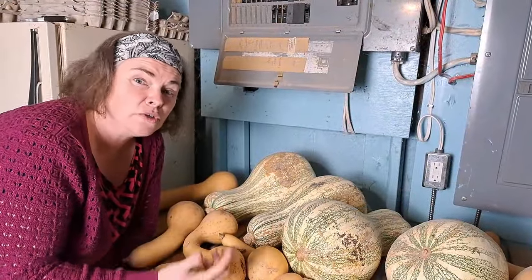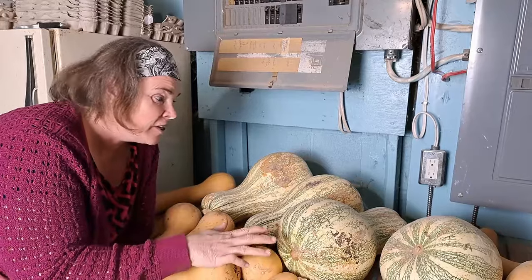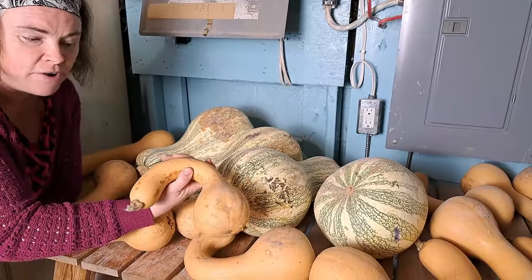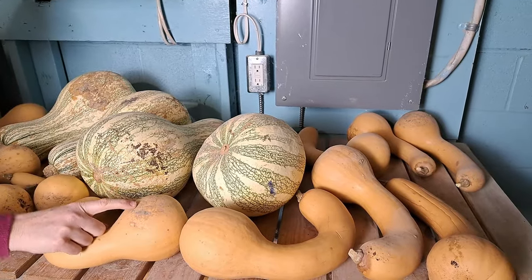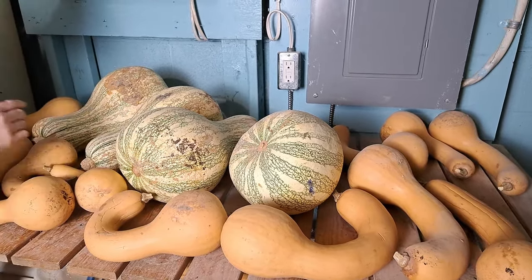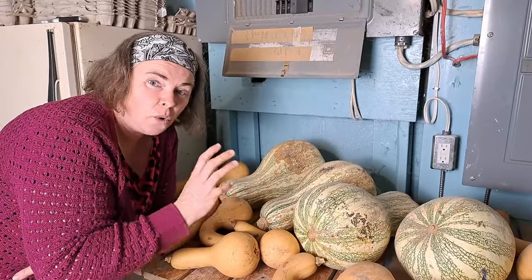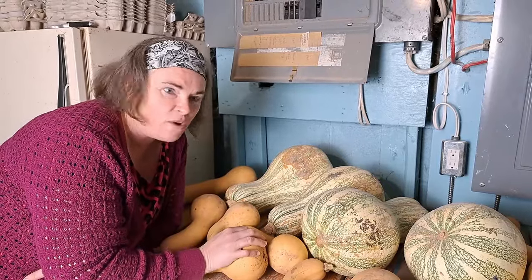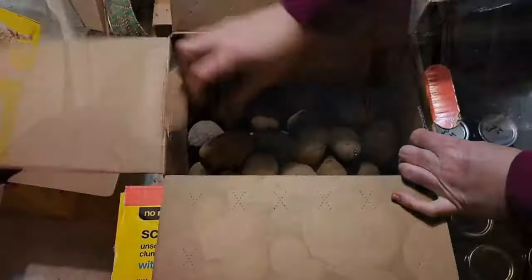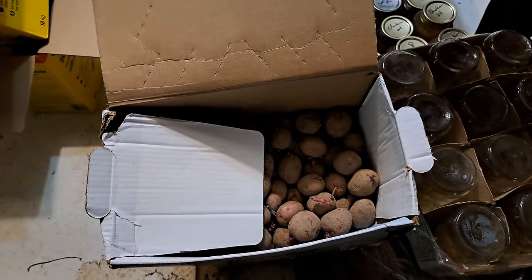Kind of last but not least on our home-produced pantry tour — things that we grew or canned ourselves — is our squash and our potatoes. The squash is holding pretty good but we are starting to see some deterioration — some brown marks starting, and one's got the end starting to go. So we do need to get these squash used up quick. The Kershaw squash we find keeps amazing though. The one thing that's holding amazing this year is our potatoes — we're actually using them where in past years they'd just go leggy and end up feeding chickens. I've been picking those little legs off as they go and they're keeping really, really well. We're down to less than three boxes from the seven that we originally had. Hopefully they hold until the summer when we can start eating some of those early new potatoes.